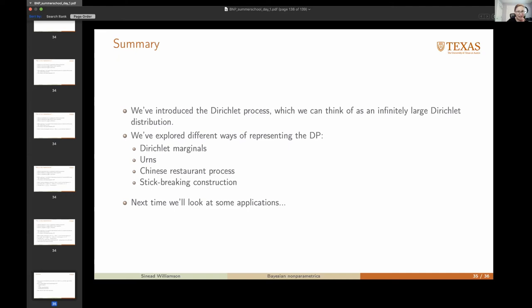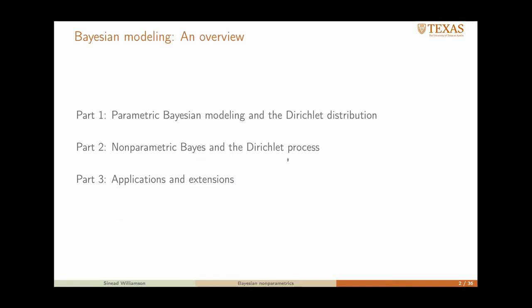Okay, so on Wednesday, we talked a little about constructing basic nonparametric priors. We spent a lot of time talking about parametric distributions, specifically the Dirichlet distribution. And then we spent a bunch of time extending that to the infinite dimensional case. And that gave us the potential to create models where we don't have a fixed dimensionality. Right, and that was useful for cases where we either don't know the appropriate dimensionality, so we're putting an implicit prior on it, or where we think that the dimensionality is going to grow as we see more data.